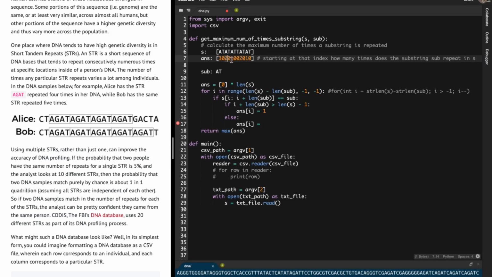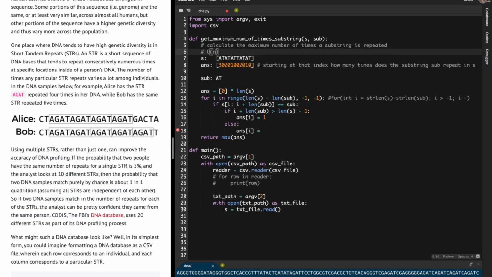So we add 1 over here and then we add 1 over here, so that the order of operation is going to be linear, right? Because we are just traversing the string just once. So the time complexity of this algorithm is going to be order of n. This is an order of n algorithm that we're using, and space is going to be order of the length of s.